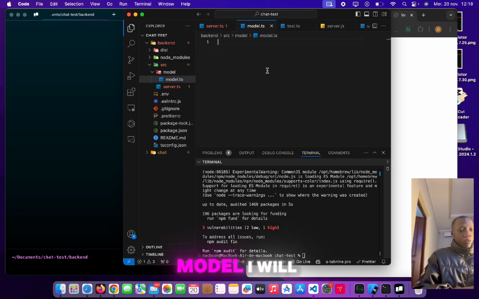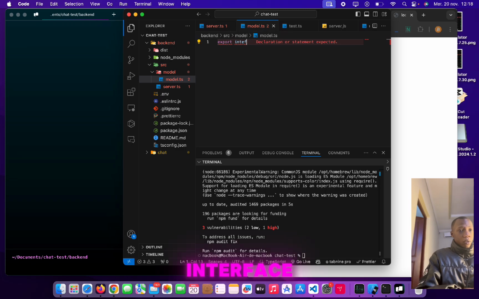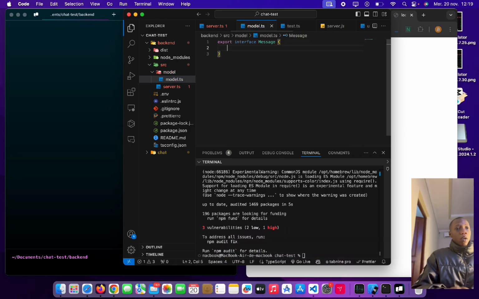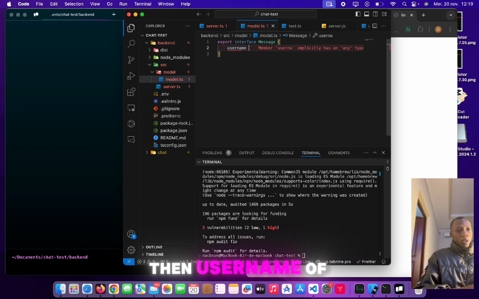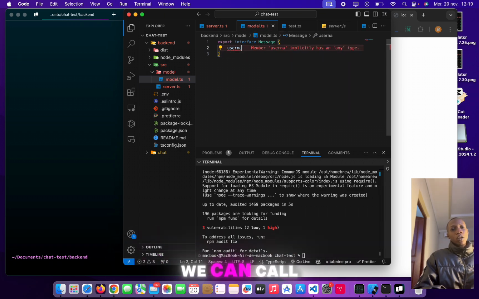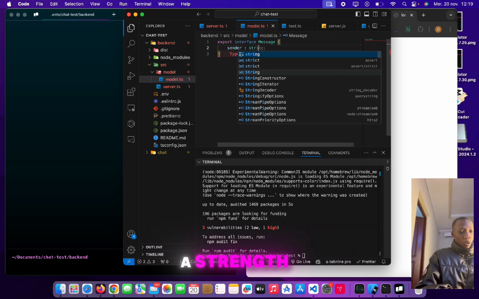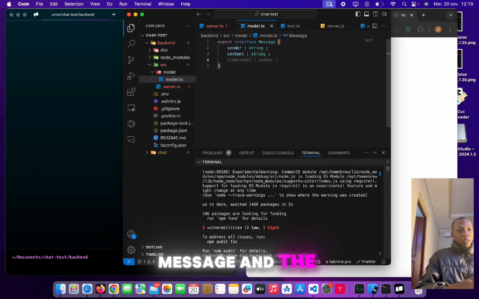In the model I will export an interface called Message, and in the message I want the username of the sender. We can call it the sender, the username, or something else, but I'm going to use sender, which is a string. We need the content of the message and the timestamp.